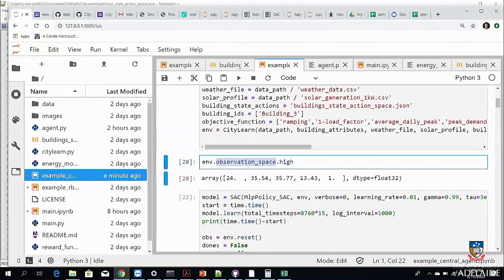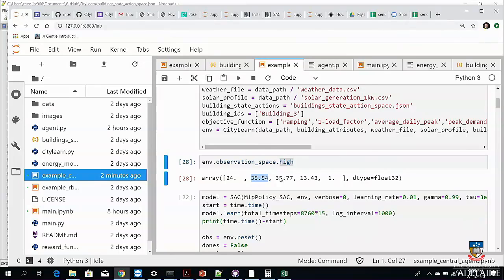When we go to the observation space and set it to high, we can see the boundaries of each of our states. So the first state, we said it was the hour of the day, so the highest value is 24. And the lowest value will be 1. And then this 35 is in Celsius, which is the outdoor temperature, which is the other state. So we see that for that year, the maximum temperature will be 35, and we'll use it also to normalize our states. Like right now in this code, this is being done automatically by the OpenAI baseline that you are running. It's automatically taking all these boundaries and normalizing the states internally.